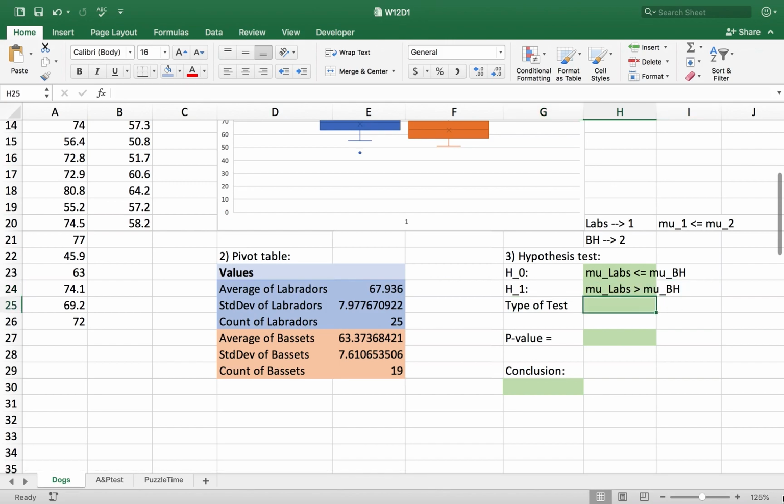We do need to know the type of test. In this case, our H1 is pointing to the right, so this would be a right-tailed test. But more specifically, it's a one-tailed test, meaning when we draw that p-value region, it's only one tail. It's not two-tailed.